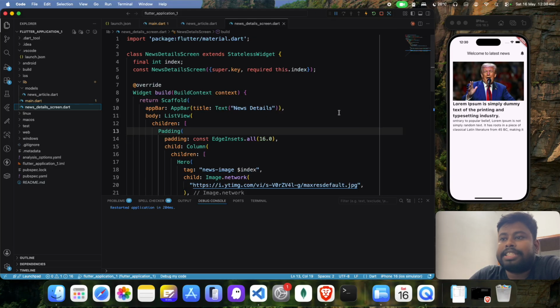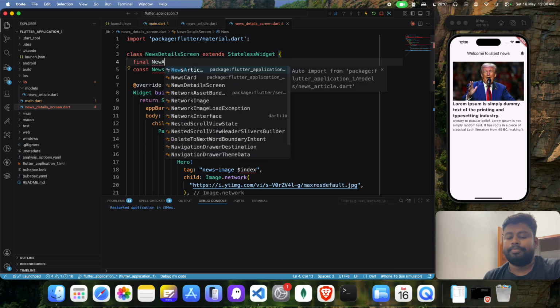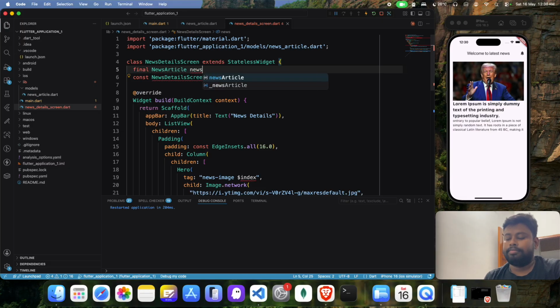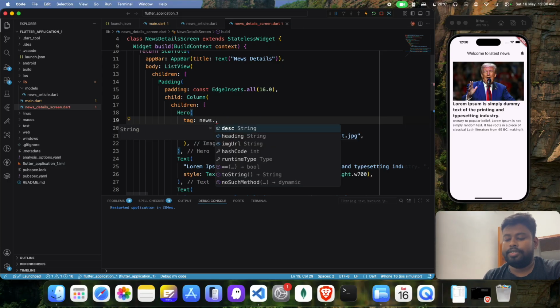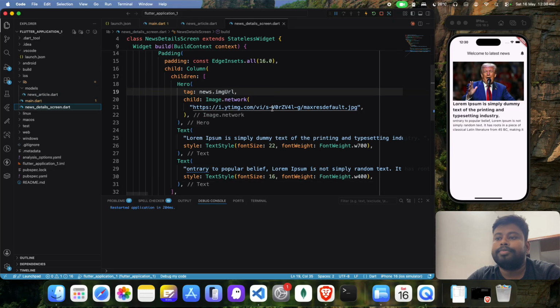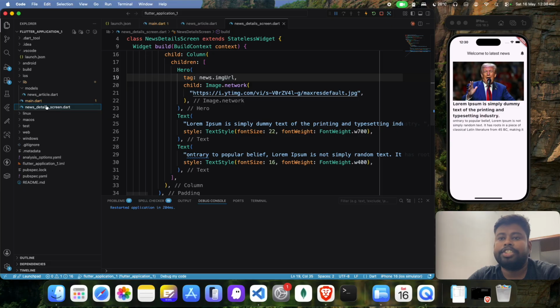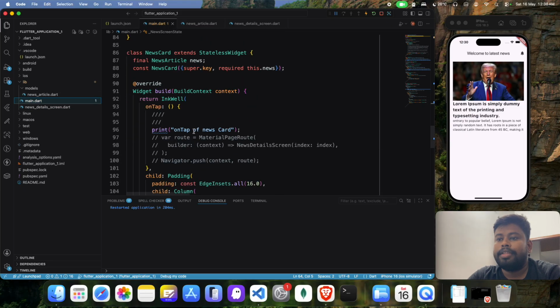So we have this news details screen. We are just passing parameters index in. Rather, we'll be passing the news article itself. Okay, and here we'll be giving news.imageURL, and we have commented out our navigation code in the onTap section.